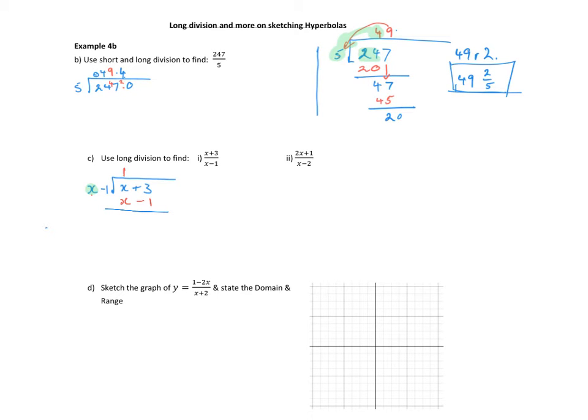And let's subtract. x minus x is 0. 3 minus minus 1 is 3 plus 1, which is 4. So for us, we can stop now at this. What do I multiply x by to get 4? There isn't anything. There's no integer or whole or positive index. So there's my remainder. So really the answer to this is 1 remainder 4, which we can write as 1 plus 4 over x minus 1, as 4 is yet to be divided by x minus 1.